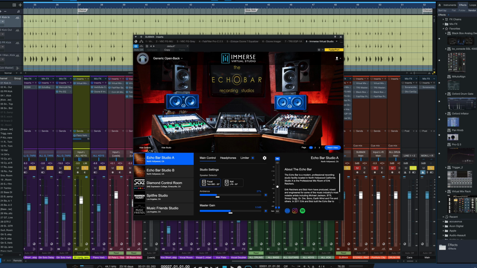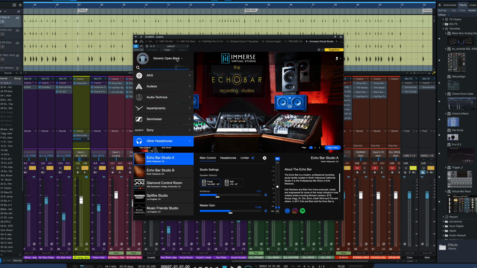But this is the first plugin that I think is really personalized in that it allows you to take a picture of your ear and then develops a unique HRTF profile based upon your unique ear shape, tailoring the software's response to your anatomy, which is really cool. I've already done that. I put my HRTF in here already, but that's the first step you would do in setting this plugin up.